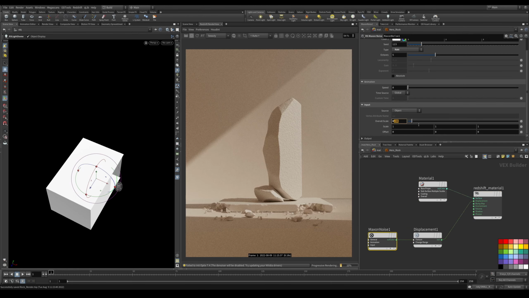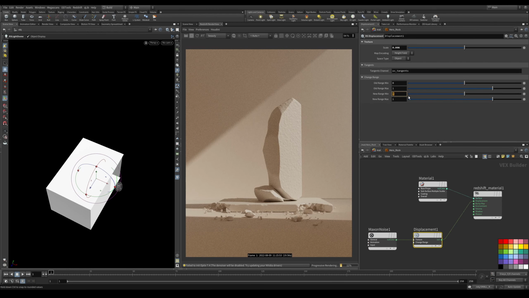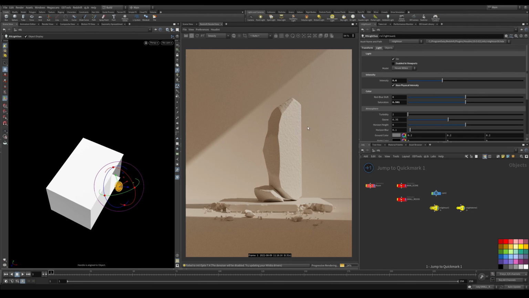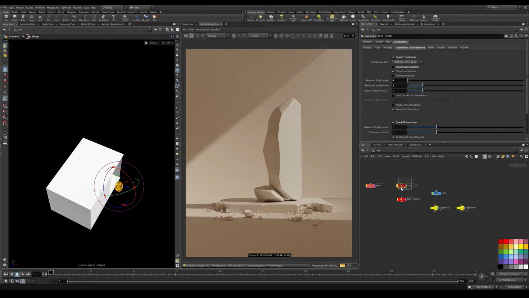Let's jump back into this material. And I think this noise is still too small. So maybe let's make it a little bit bigger. And something else I want to do is change this from 0 to minus 0.5 and 0.5. So instead of just pushing outwards, it's now going to go in and out. And it gives a slight difference so that you can start to feel the ridges a little bit more nicely. Something else I think I want to do is rotate this rock even more so that I'm not getting this flat side directly at the camera, but that it's facing more towards the window.